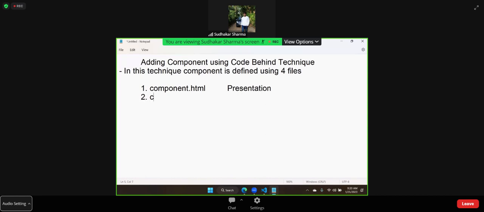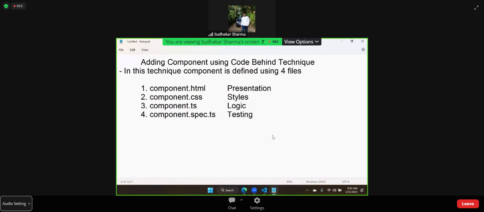Another, we have component.css. This is for styles. And the component.ts. This is for logic. And component.spec.ts. This is for testing.